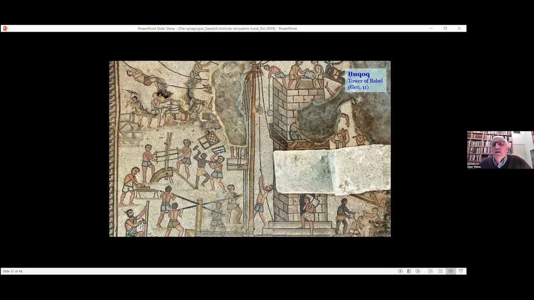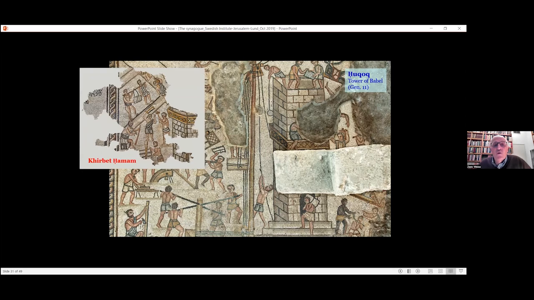What did God do? He went down and tried to confuse them. And the confusion was created by those activities that are portrayed, for example, over here. And it's also true in other parts of the mosaic. The same depiction, which is really amazing, was found also in Hurvat Hammam, with some changes but following the same pattern. That also tells us much about the relationship and artistic sources that were employed by the artists in the two synagogues.